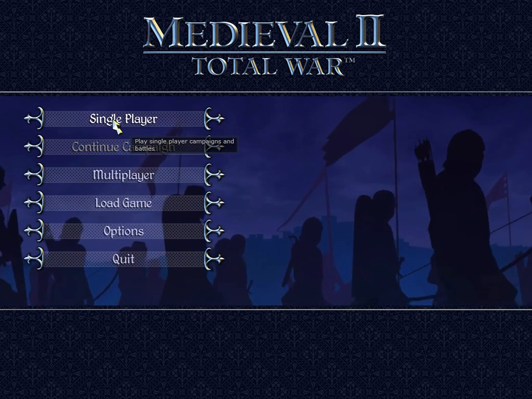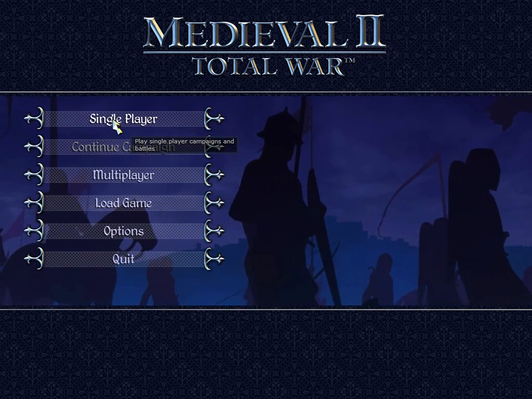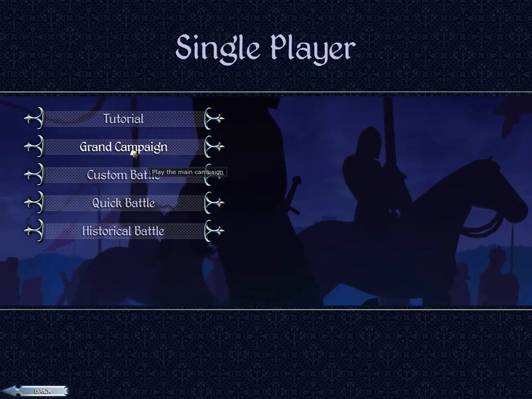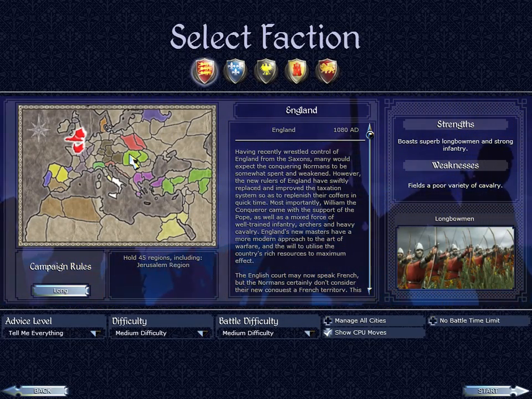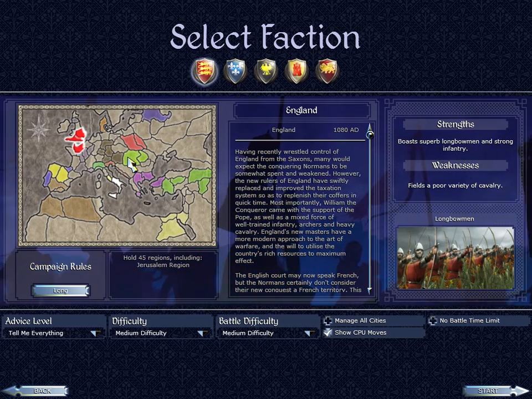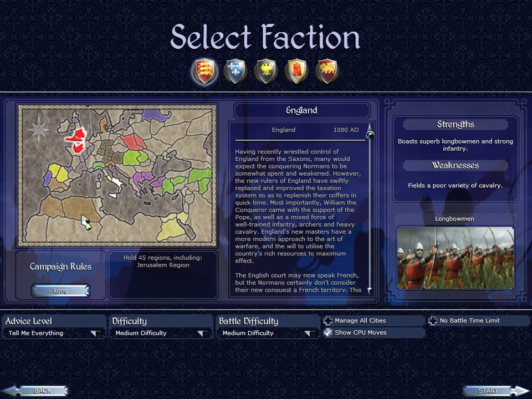I thought maybe we can do some campaigning of Medieval Total War 2. It's kind of an old game, but I used to play it a lot. It was quite fun. I have the expansion pack for it, so if it's interesting for anyone, then you can also do some different campaigns about Britannia and these kind of places. So it's a lot of fun.